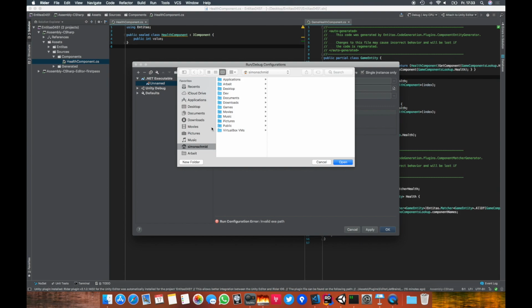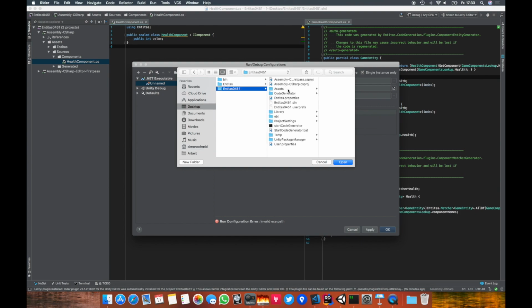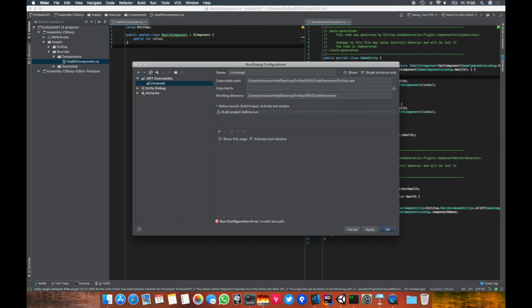And I will locate the Entitas exe file. As arguments, I just say it should send the client generate, and this is also the name of this configuration. And the working directory is my project.